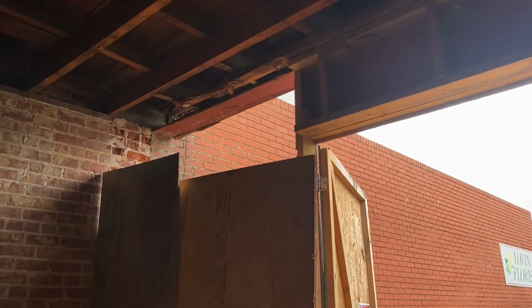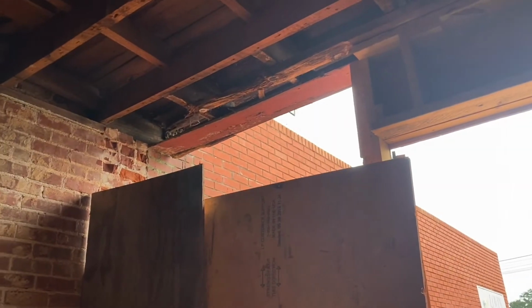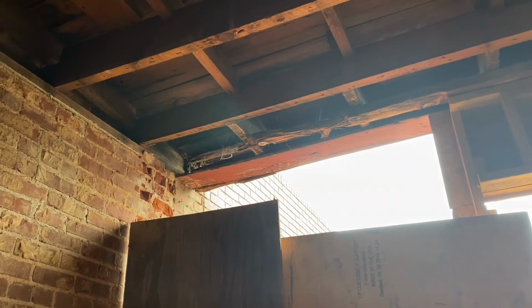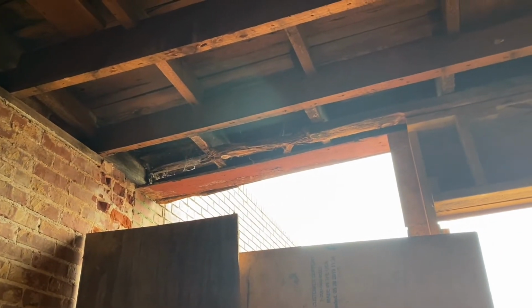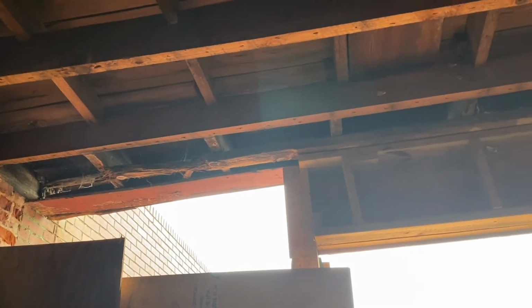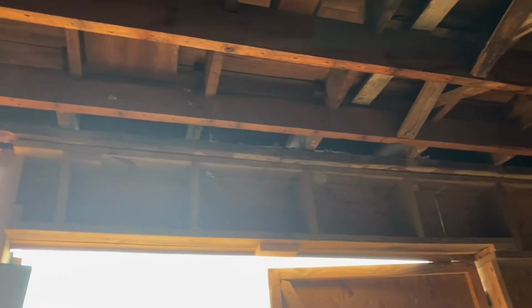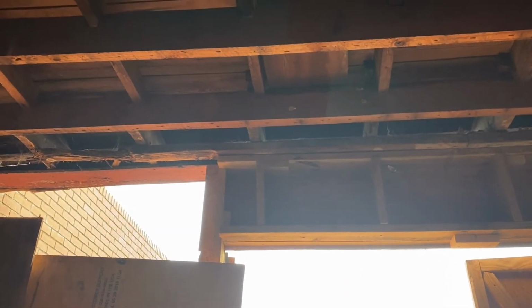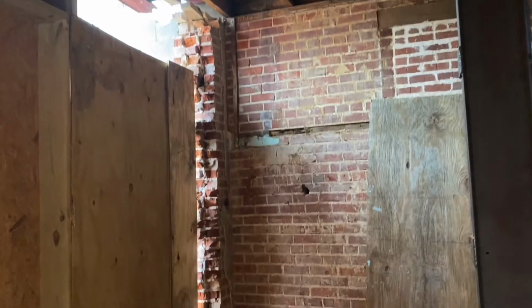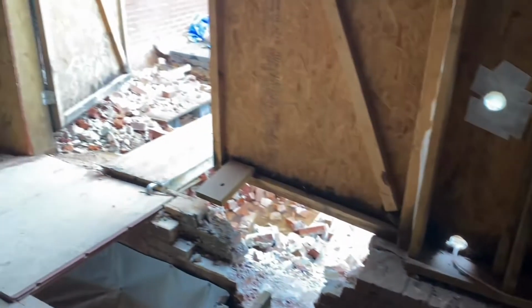We've got a little bit of rotted wood. Sort of amazing that that's the only rot we've gotten. Probably will go through and replace some of those pieces. Our new steel beam is going to be right up against that. We'll probably cut this piece off right here. I don't know, maybe even take it down once we get the steel up. We just have to see how that's going to hang out there. They went and chipped this side away. This side will be covered with granite. So yeah, the guys have really gotten all the brick out of the back.